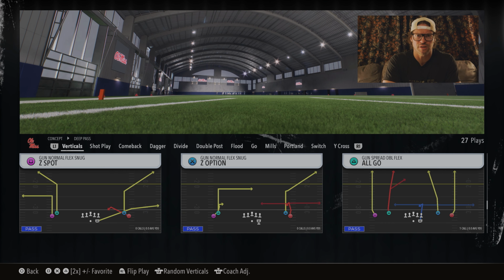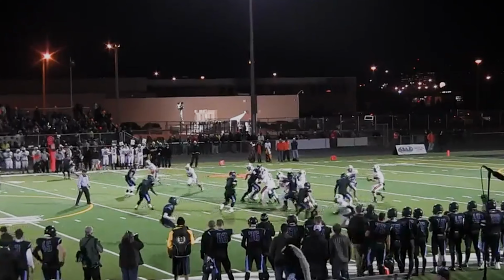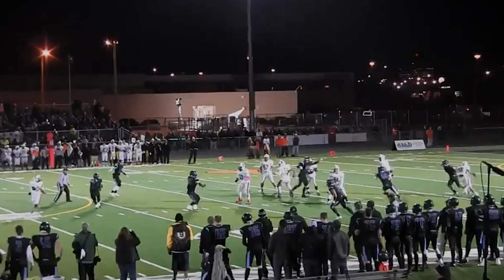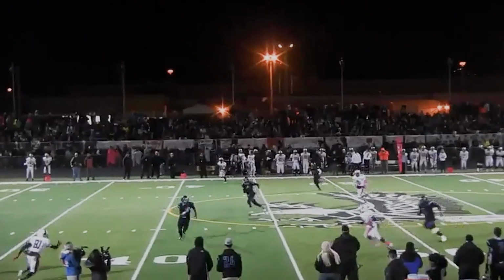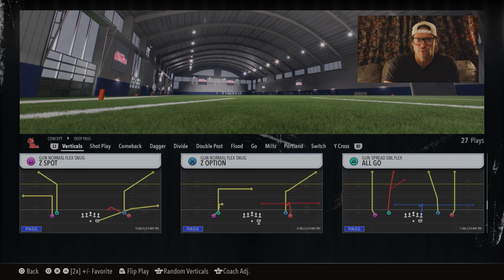4 Verts, interesting play in high school. It takes a special type of quarterback to really make true 4 verticals work, special type of receiving corps. And I would argue that defenses today, with a lot of the match principles, have made it that much harder. So we don't necessarily teach 4 verts in that sense. We teach it as a family of plays.